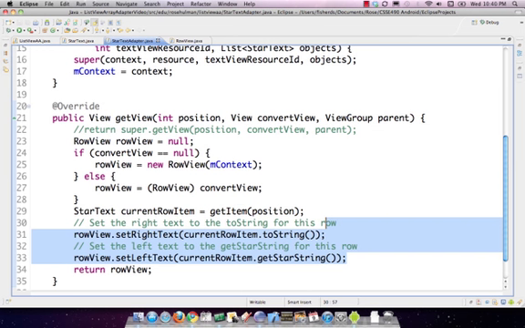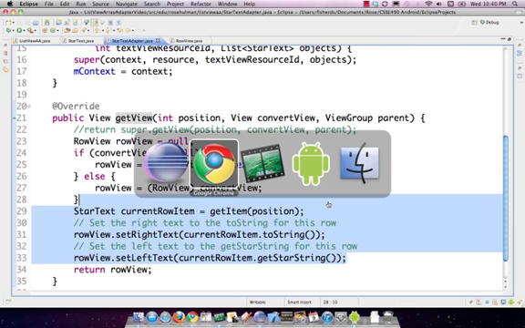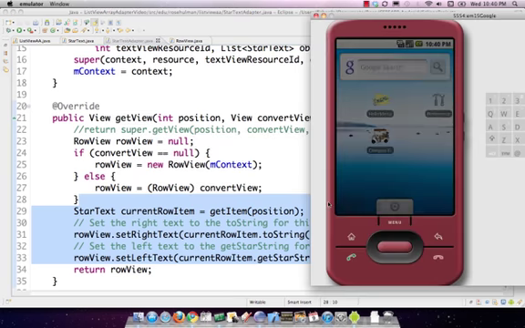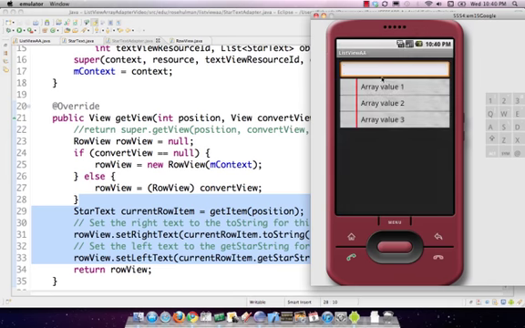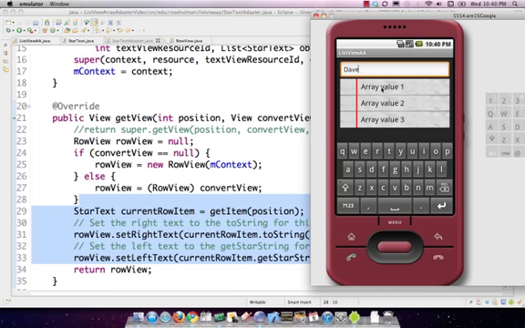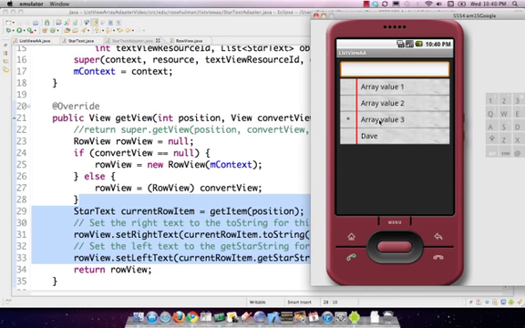Cool. So here we've got a way to populate two text fields, and the way we did it was by overriding getView. This should be a significant change to the app. So let's go ahead and run this. And if everything's in place, we should have pretty much what we're after. If I click to add more things, I can do that. And if I click on a row, you can see it added a star.